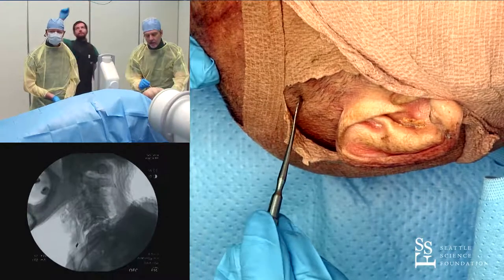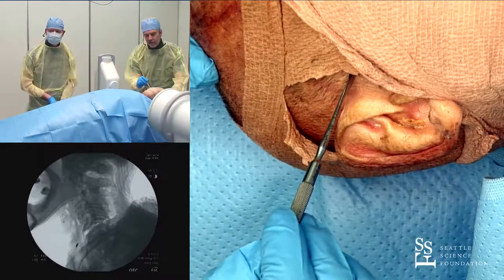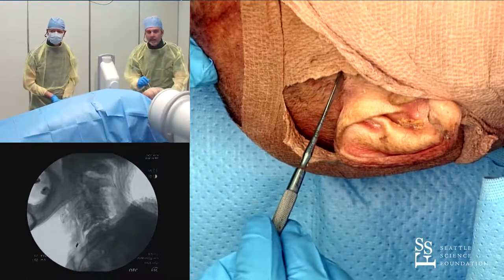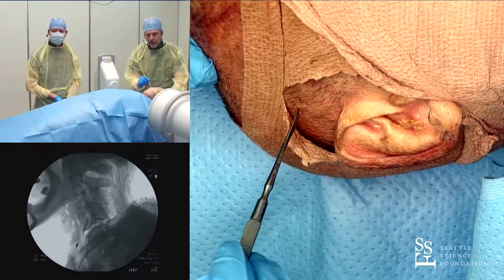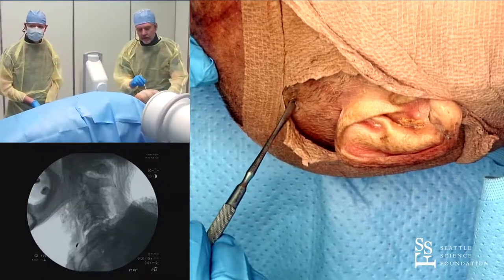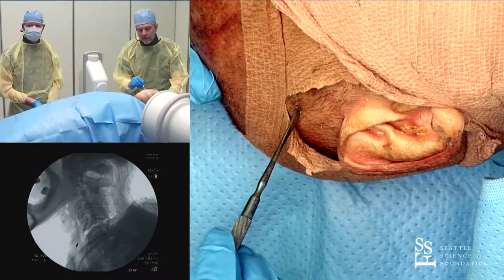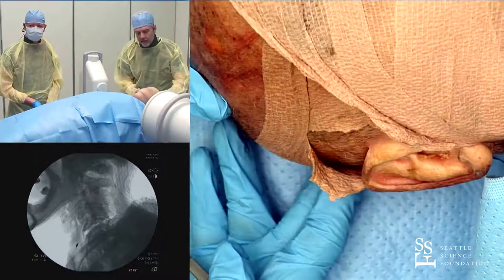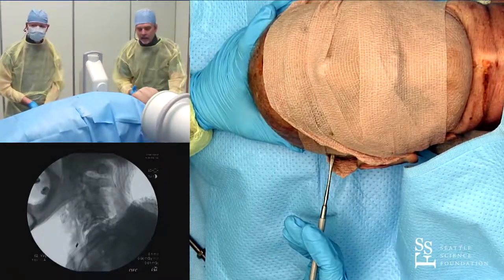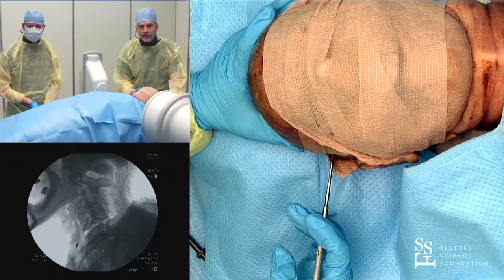That placement stays below the equator of the skull and out of the temporal bone, which is obviously very thin. You don't want the tongs up here because you can punch right through the skull easily. The thickest part of the skull, just below the equator, is where I make my entry point. I'll then use local anesthetic, raise a wheal, inject down to the periosteum, and make sure the periosteum is well anesthetized.